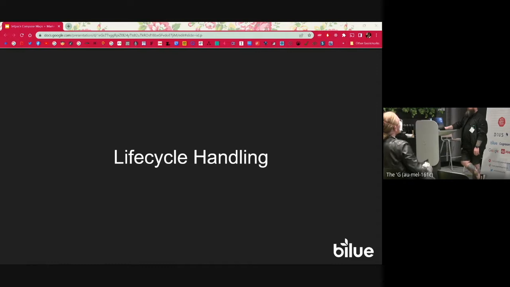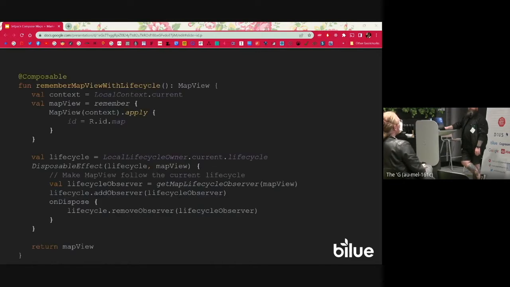One of the more important things will be the lifecycle handling, and we actually need to create a composable function to remember our map view and also attach observers to it. So we need to go in and grab the ID of the map and set it on the map view itself.